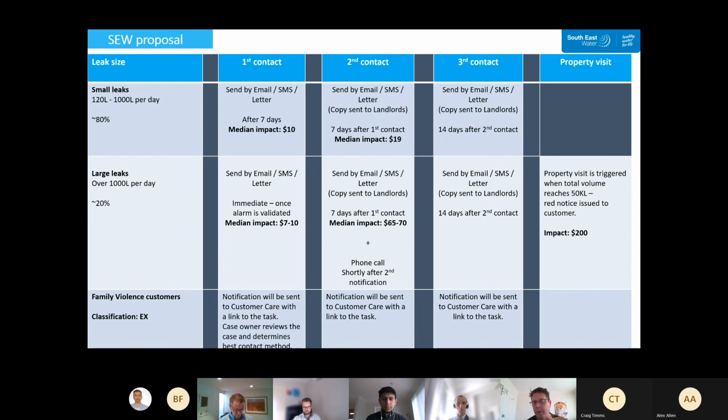And the reason that we do that is that we are trying to motivate them to actually do something. We thought about, okay, do we tell them what the daily impact is? Do we tell them what the impact on the next bill is? Or do we say, if this was to keep going, this would be the impact on your annual bill? And we made the call to say this is the impact annually. So far, in terms of the response from customers, our main aim is to motivate them to fix the leak without swamping our contact centres. And so far, it's working quite well. The vast majority of customers are responding pretty quickly and doing something about it, especially for the large leaks.